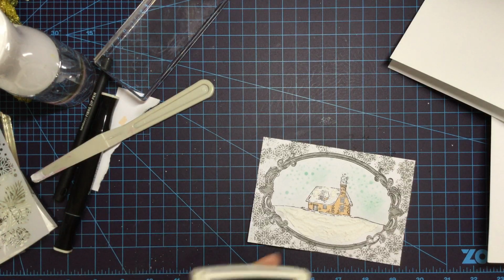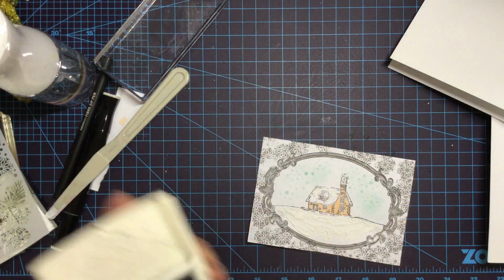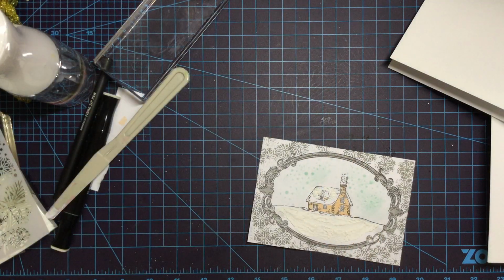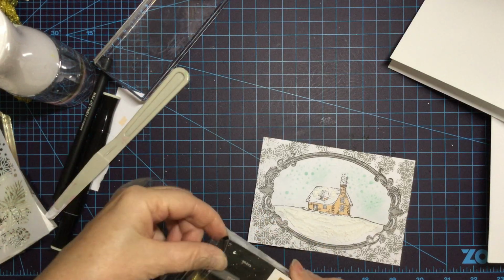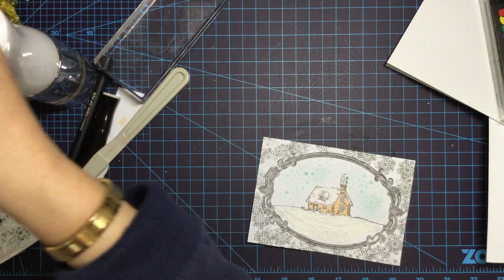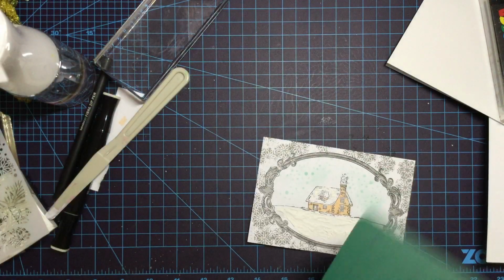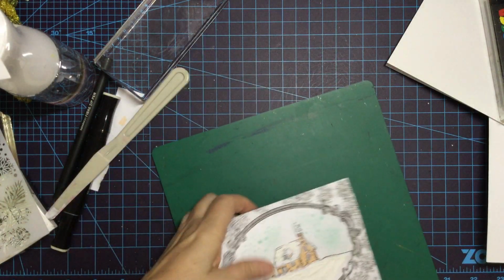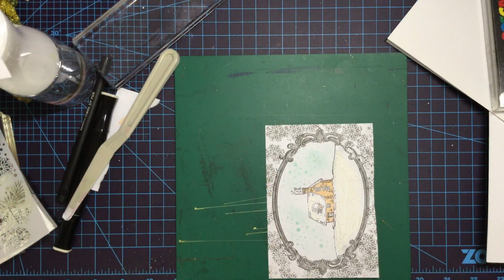And then what I need to do is just to tie it all together. Now, I'm not going to do it that way. I'm going to do it my normal way, is to get these, which are my Posca pens, which I use all the time. And I'm just going to get a mat out so I don't get that too much into my newer board. Take my ruler out.